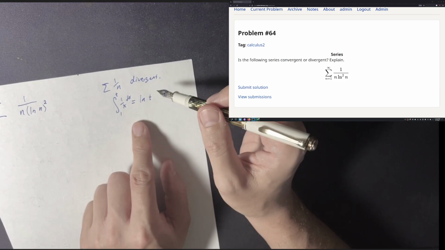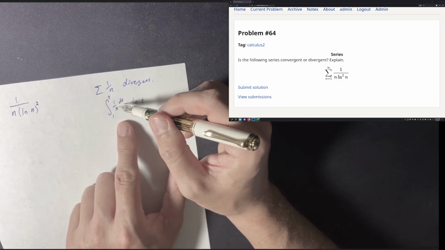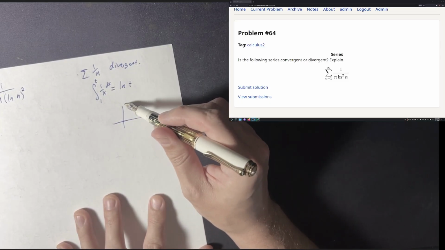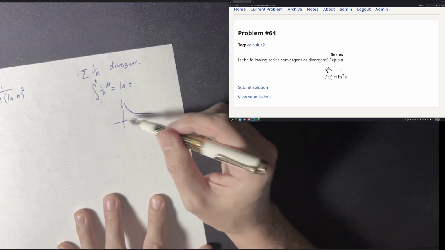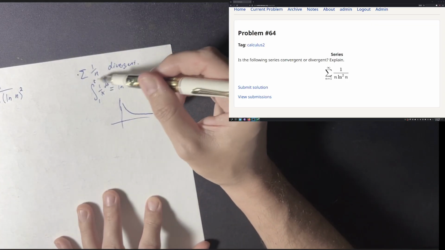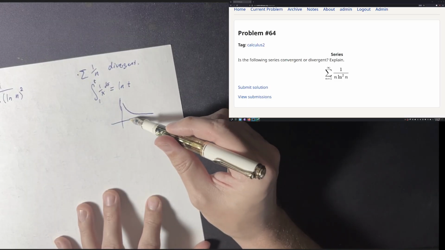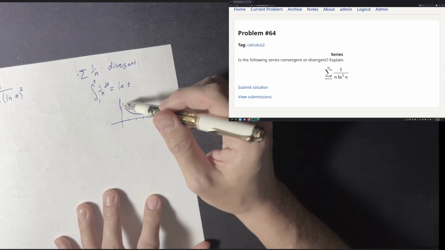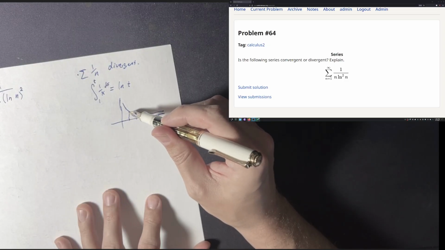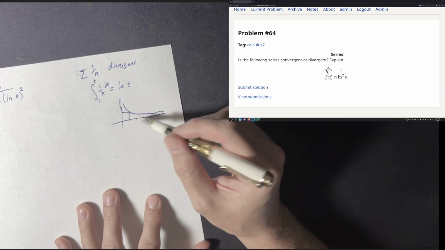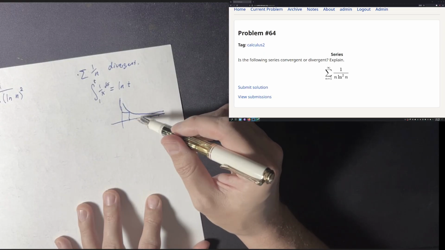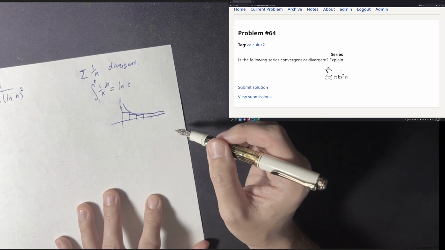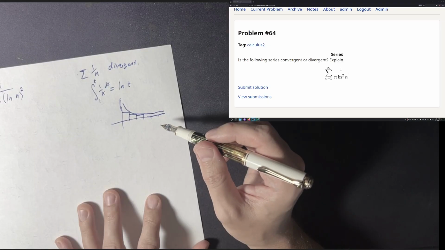Anyway, I bring that up because this is called an integral comparison. Of course, if you have, say, the function 1 over x, you can inscribe this series inside of it. You just evaluate at the integers, and you'll get a sequence back. So if we were to evaluate at 1, you get this little box, and, well, the way I've drawn it, it's under the curve. Okay? But we could also go the other way.